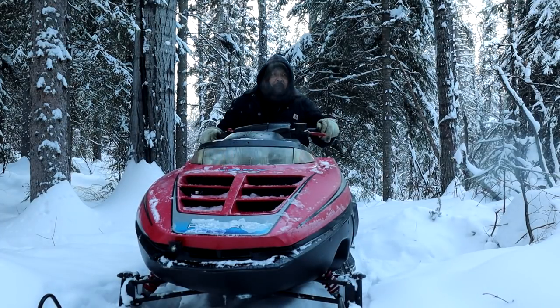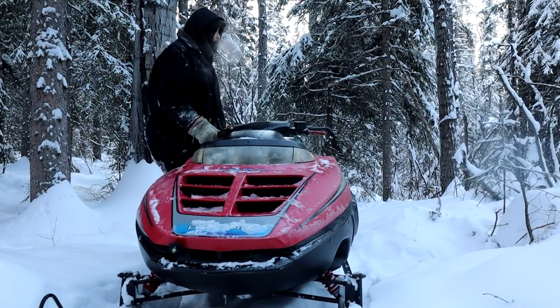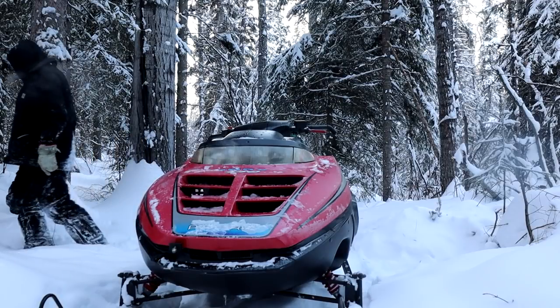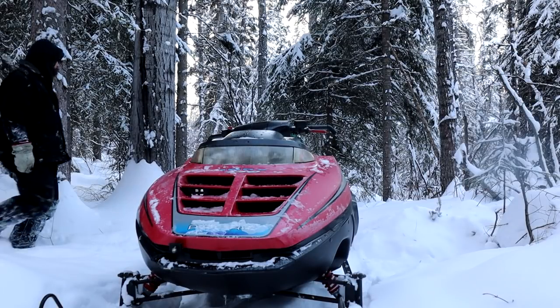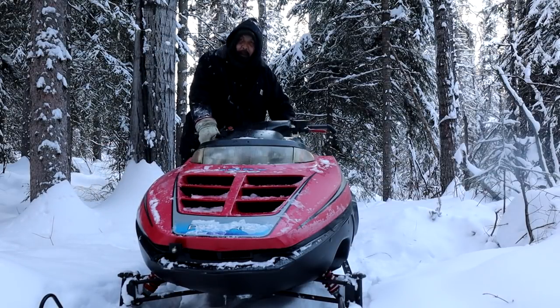Just the occasional fox coming on the trail and squirrels. Squirrels. I'll check my Martin set. Nothing. Okay, let's keep going.